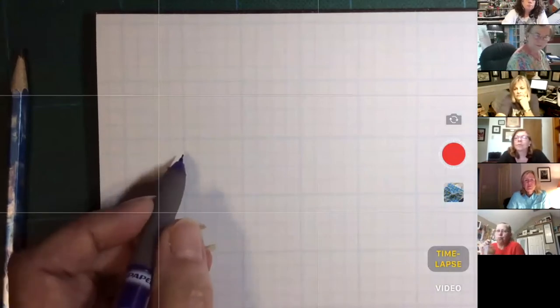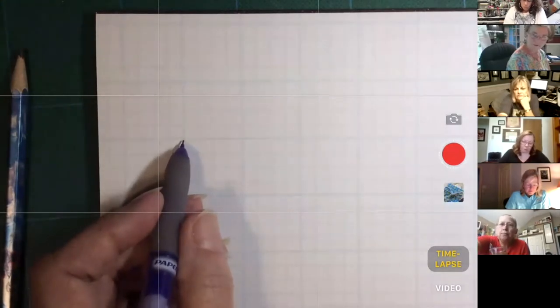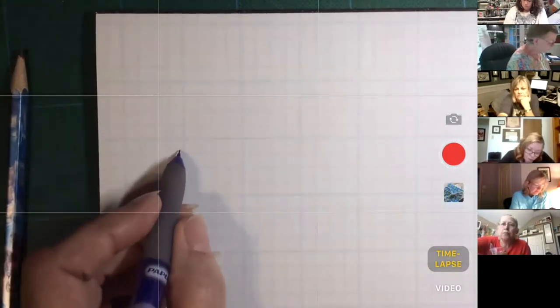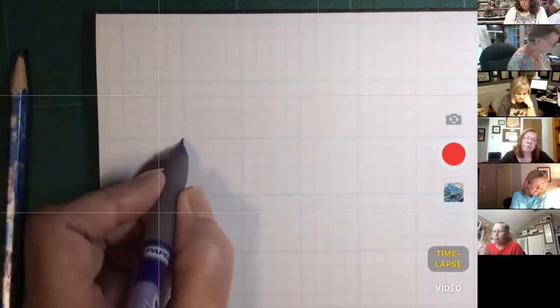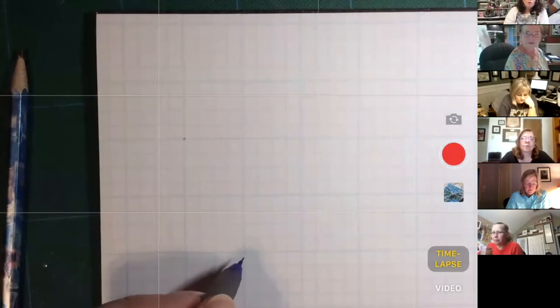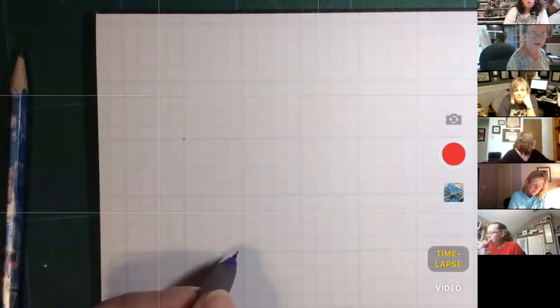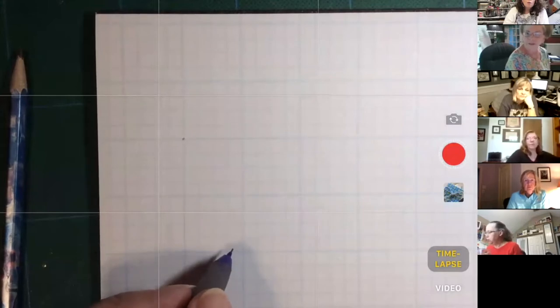On the grid paper, four squares to the inch, I think, works best for most people. On the grid paper where the blue lines cross, I'm going to put a dot just big enough that I can see it. Does not need to be a circle, does not need to be heavy. It just needs to be enough that you can see where it is on your paper. Now, as we go through this, please ask questions.